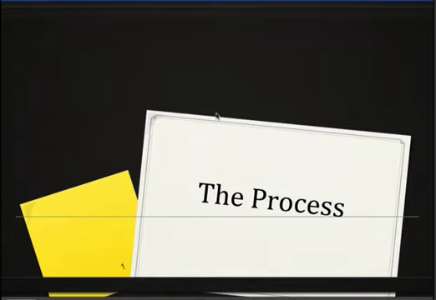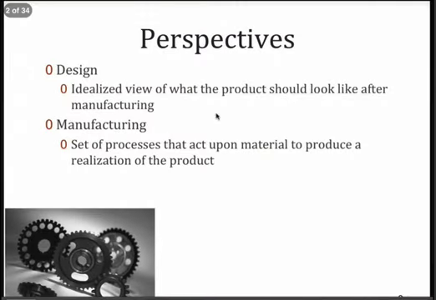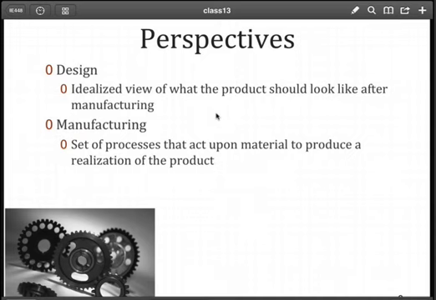Once we're satisfied with the design specification, our next concern is the set of processes used to transform the material into our final product. That's what we'll be looking at today. So from the design perspective, we have this extremely idealized view or theoretical idea of what the product should look like after manufacturing.